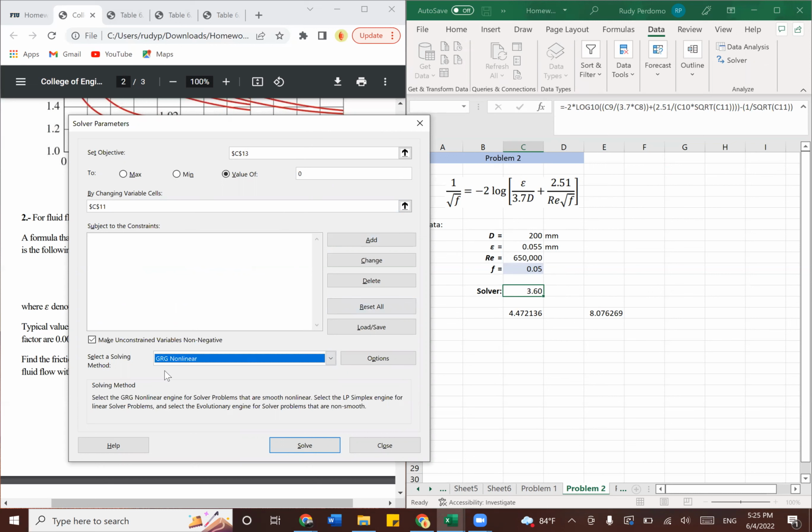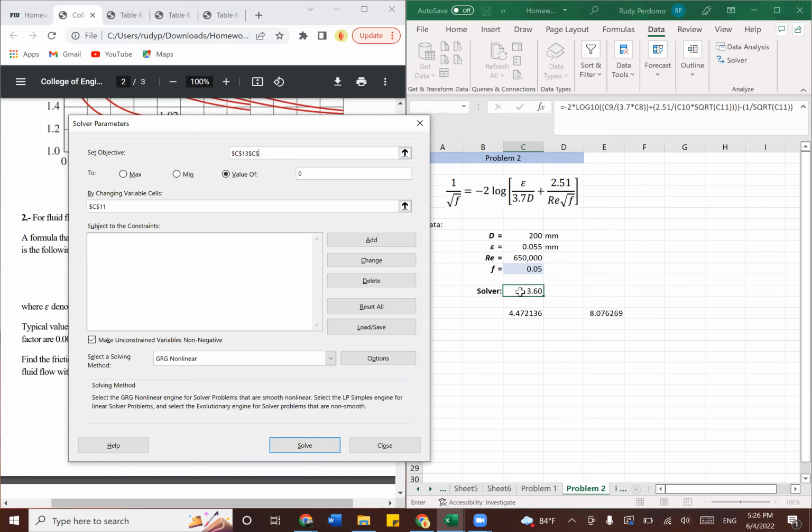Can you start again with the set objective? Yeah, so we have a whole formula here, right? If we move this over to here, we should have equals 0 on this side. Oh, okay, I get it. So we want Solver to make the entire equation equal to 0 by changing the F value here. And once it makes the equation equal to 0, it should give us the F value.